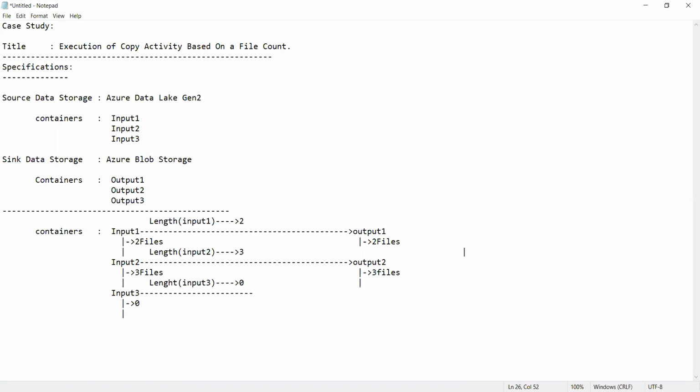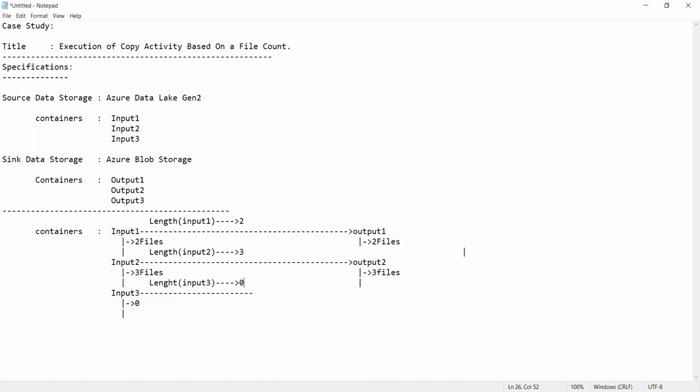That's it. So now tell me, you found out, so do you want to carry out the copy activity or not in the third case? Not required. So now guys, how do you make it? You have to design the pipeline in such a way that automatically the system should decide whether to carry out the copy activity or not.